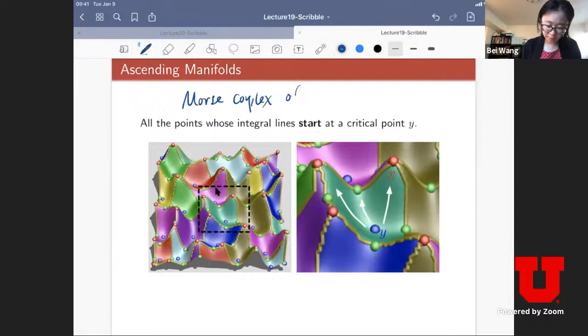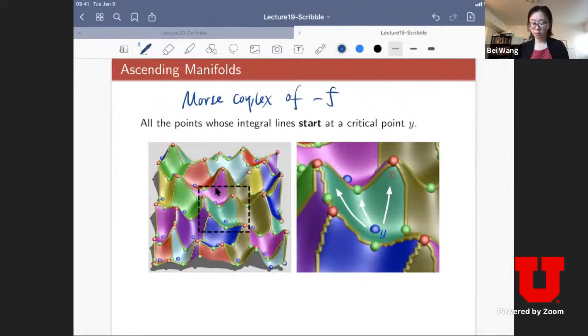So what does that mean? If I take the current function as I showed you, and I invert it by taking its negative values, then I compute the Morse complex of this minus f, where basically local minima become local maxima. So your partition is now surrounding the local maxima of minus f, okay? But for the time being, let's describe it from the perspective that all the points belong to the same cluster if their integral line starts at a point. So in this case, I am partitioning the domain surrounding the local minimum, okay?